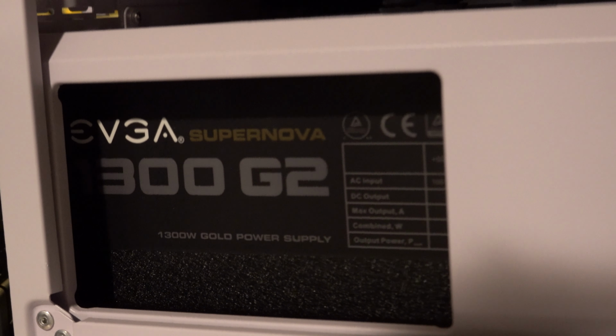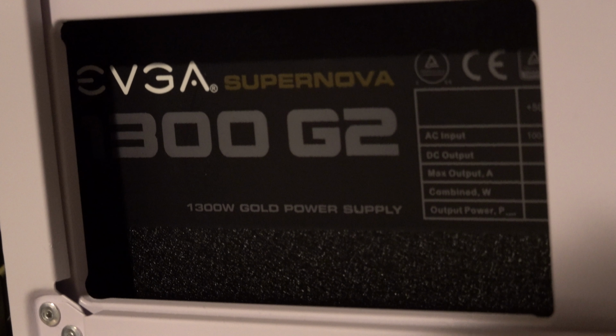For example, with EVGA power supplies, you have to kind of hold them together and then try to plug it in. It's very frustrating. So this power supply, while it may not be powder coated or anything like that, or maybe not have braided cables, it is very, very nice. That is extremely nice when you're plugging in stuff. It's a lot less headache.